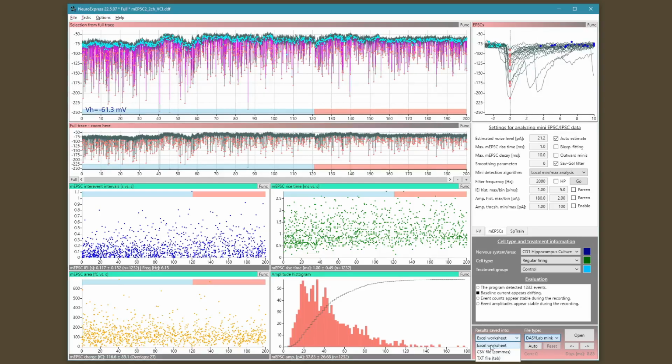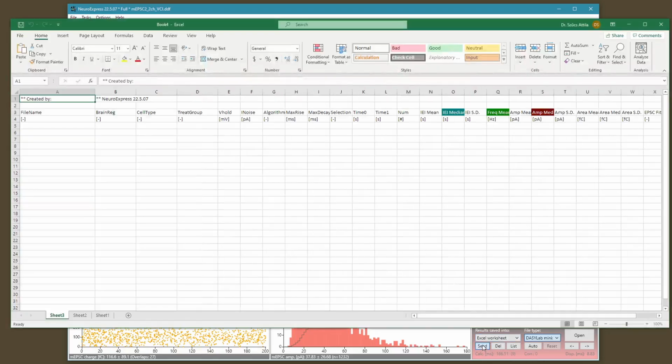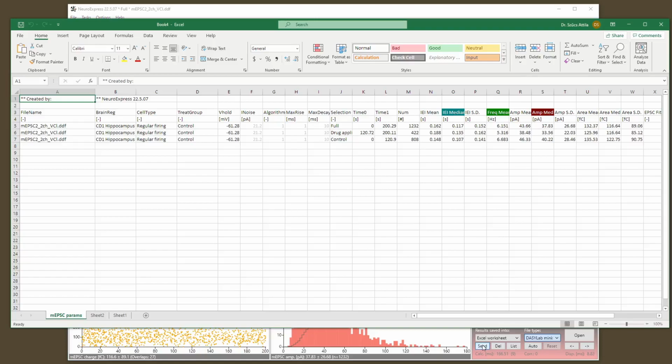In this case, I will use an Excel worksheet to display the data, and this is where I want to export my calculated parameters. So I click on the send button here, and this is what happens now. Basically, the program filled up these rows in the Excel worksheet, and we have some metadata here that we already filled out for the recording.